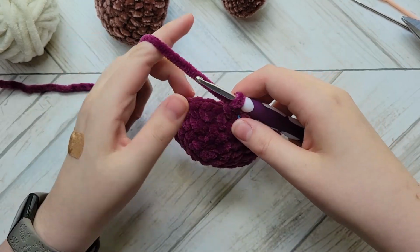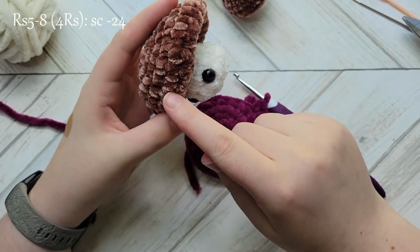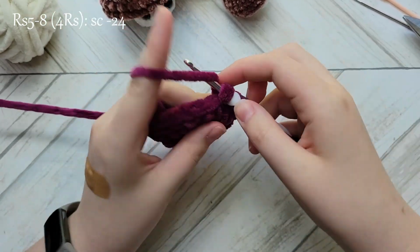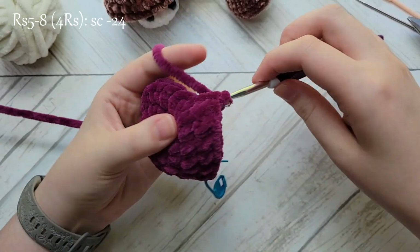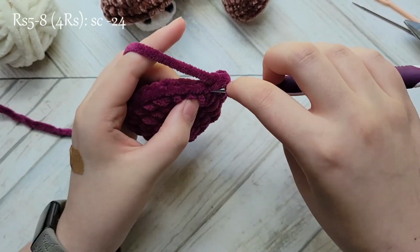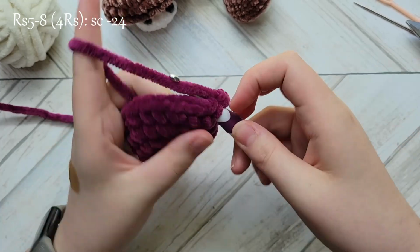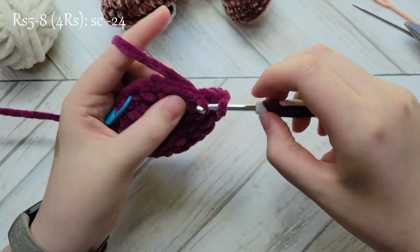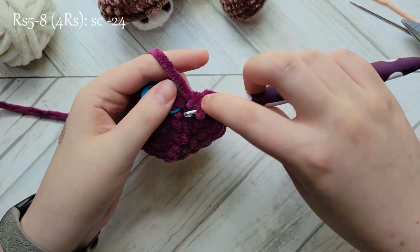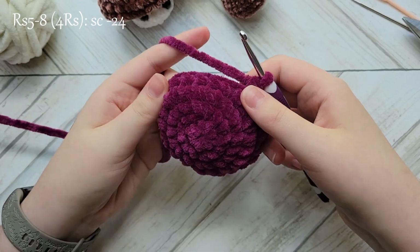So now we are going to spend the next 4 rounds just single crocheting all the way around. And this is going to form both the outside of the mushroom cap and the inside, like so. Okay, that was 1 round, and now 3 more.